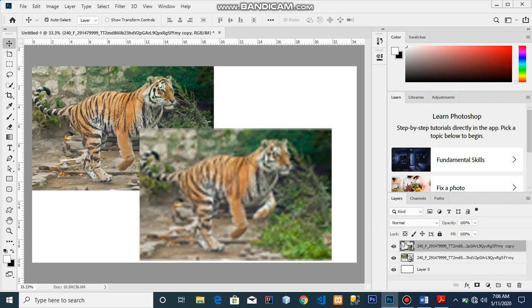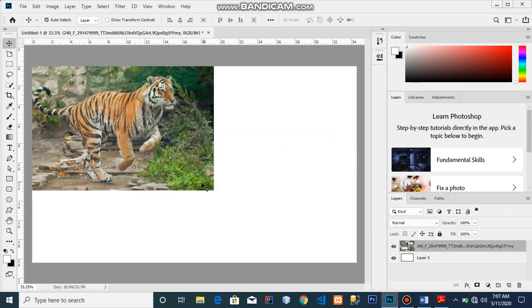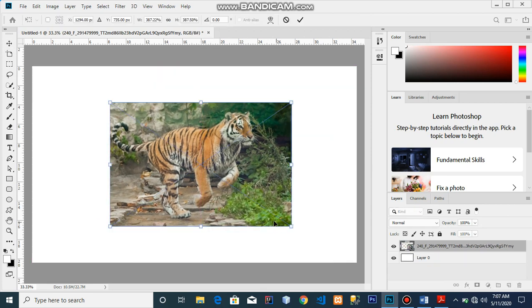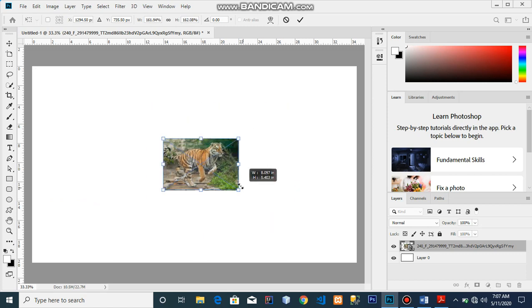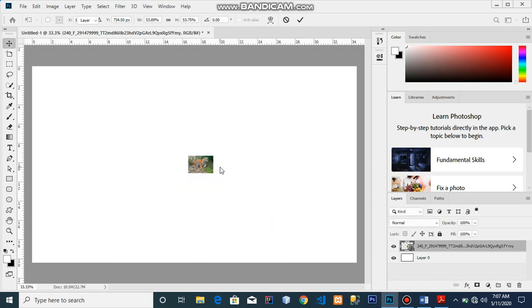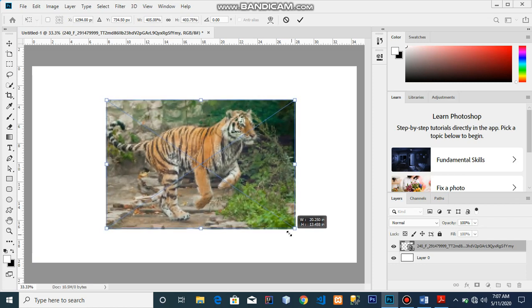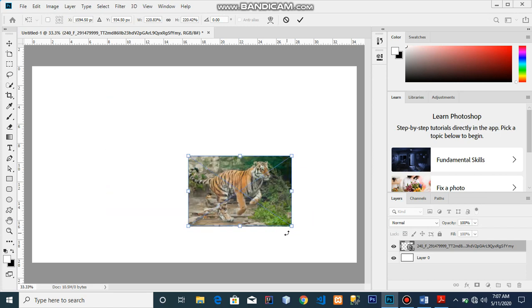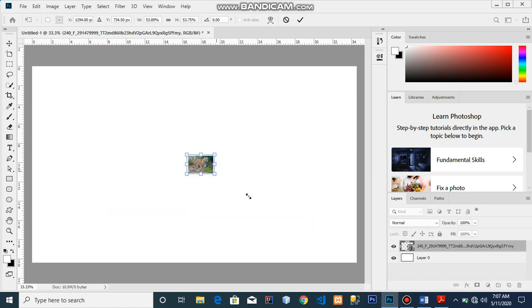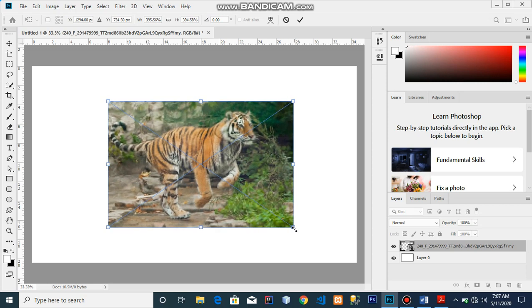But if, let me delete it, if I bring out this one, let me shrink it, enter, and bring it back, as you can see, it still has the good quality. It's very different from the last one.